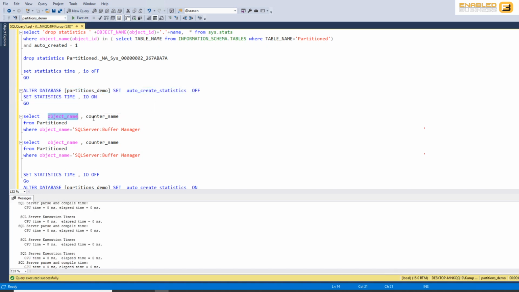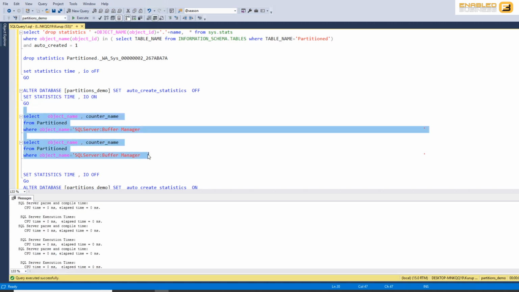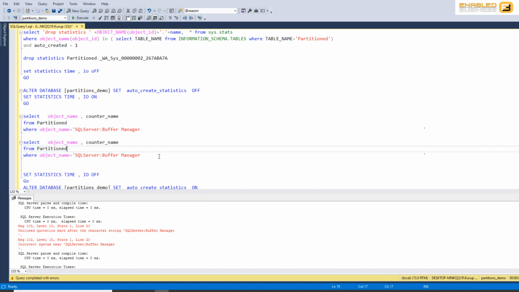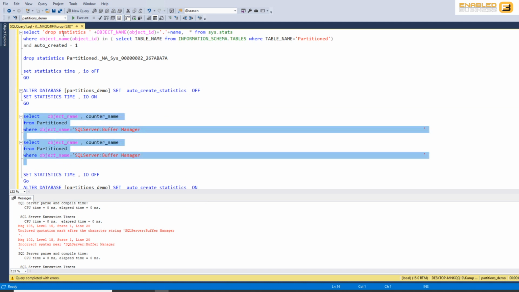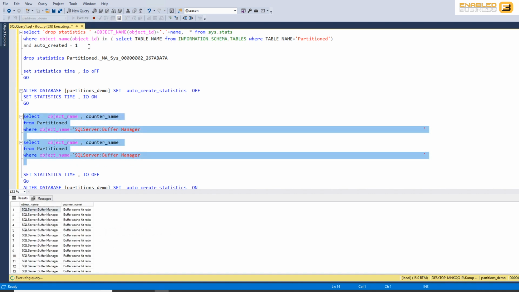After which, inside the table partition, I'm querying object name and object counter. I've purposely kept this query fairly simple because I don't want other factors like grouping or sorting and temp tables being created to affect the numbers. So this is a very basic select statement with a simple where condition. And if I go ahead and run this query, let me just go ahead and set statistics time IO on. When I do this, you'll see that I'm running it twice, mainly because I just want SQL Server to get an idea about the query in the first attempt as well as the query in the second attempt.